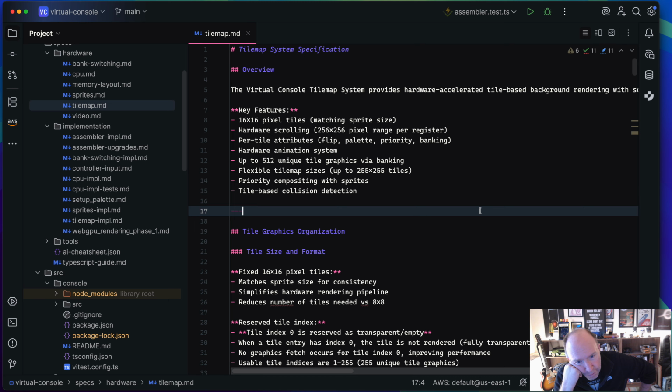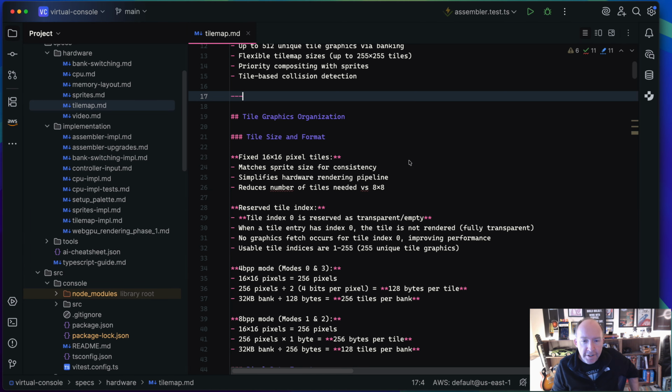The thing I did do, I realised we'd got quite a lot of specs and they were getting quite interdependent. So I asked Claude Code to look at particularly these specs in hardware, but I also looked at the others too, but focused initially on hardware. I asked it to make sure that they were consistent, particularly in their use of addresses, etc. And it did reveal a couple of places where things had got a little bit out of sync. So I fixed that. It wasn't too bad, just a couple of places out of sync from writing these at different points in time.